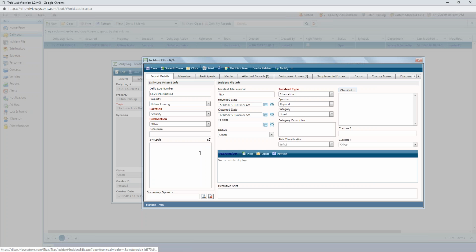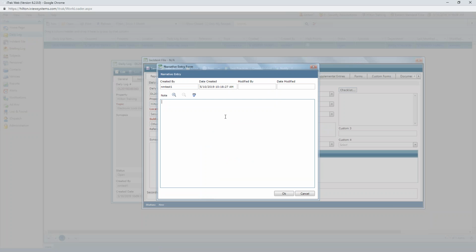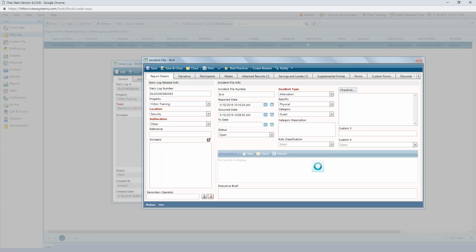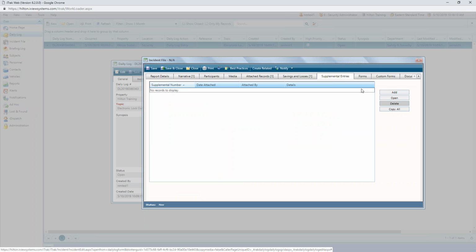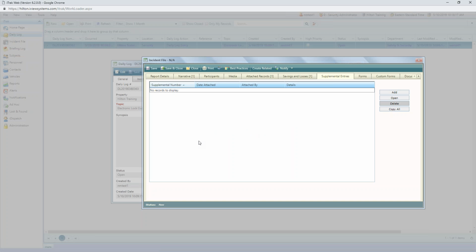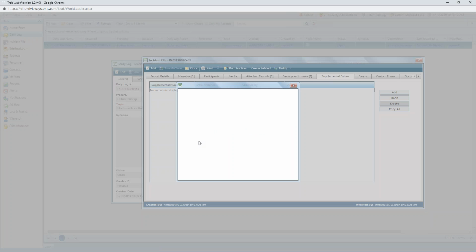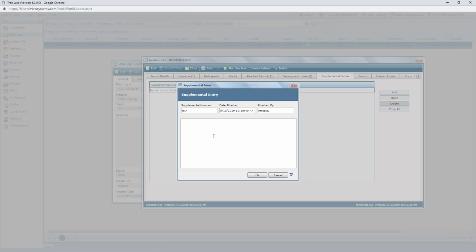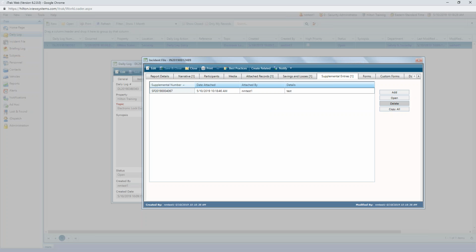The narrative is mandatory here. So I'll just create a dummy record. So we're adding a supplemental entry. Similar to the narrative, it creates a date and timestamp of the entries that are added into the report.